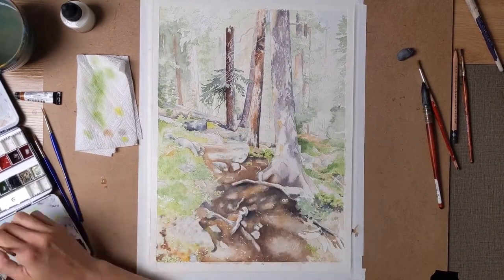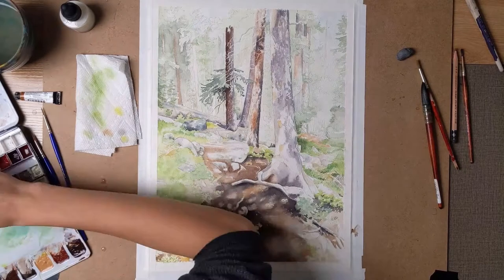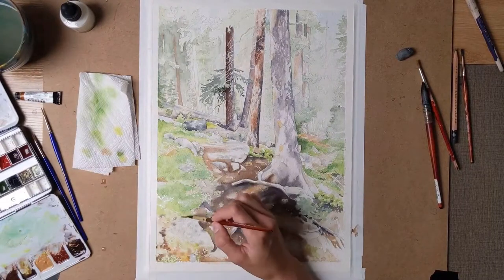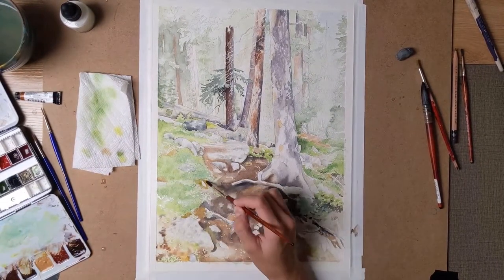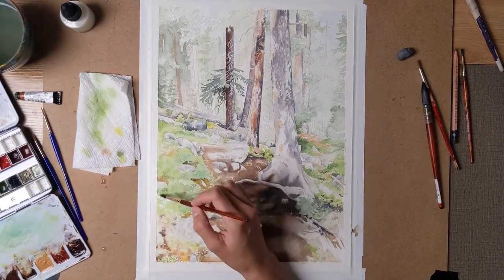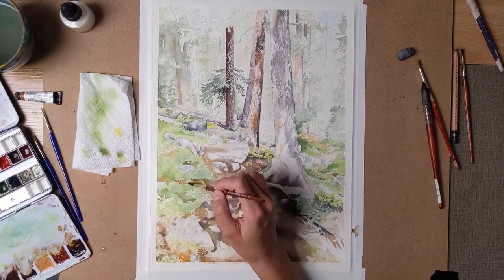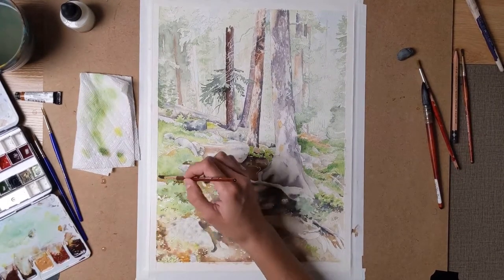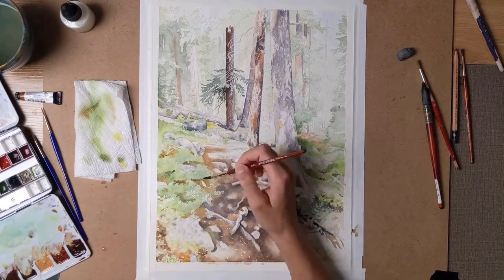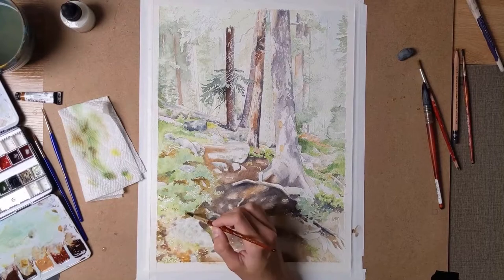This palette I really love working from. It's a metal tin palette, and it has half pan watercolors inside of it. I just get it with the pans empty, and then I fill them with my watercolors. And I use several different brands. Some of my favorite watercolor brands are Winsor & Newton, as well as Daniel Smith. And I really like some colors from M. Graham. I might need to get some more M. Graham paints because I always love them. I only have a few, but I really like them when I use them. I always paint with a paper towel nearby so I can get off any excess water or paint that I need to.